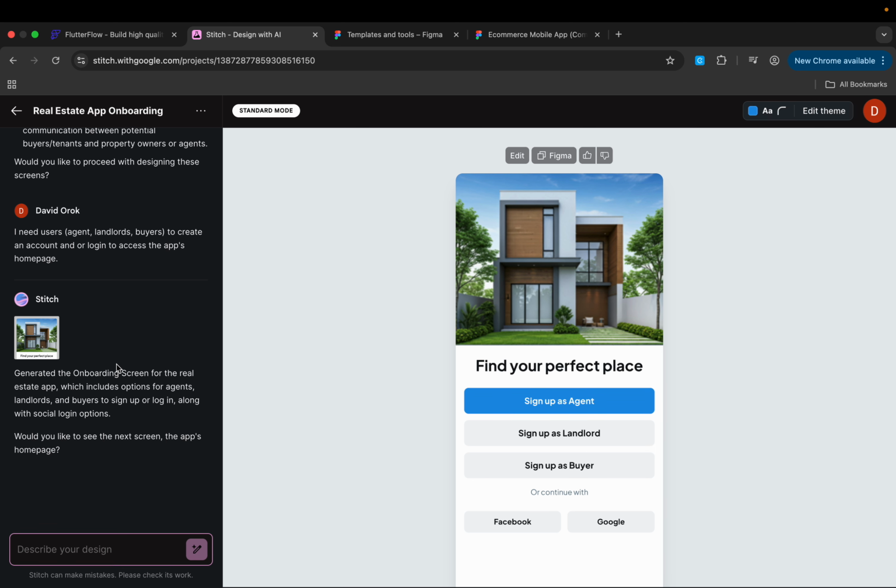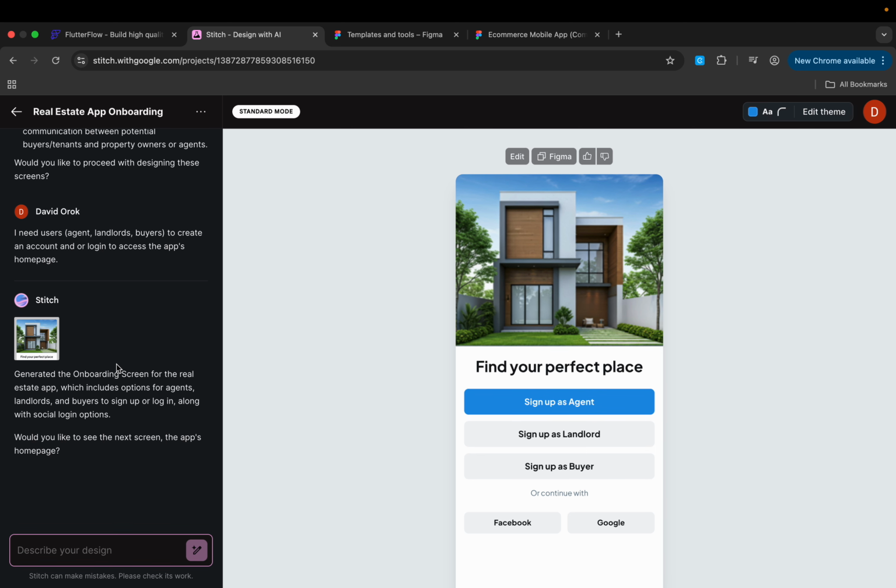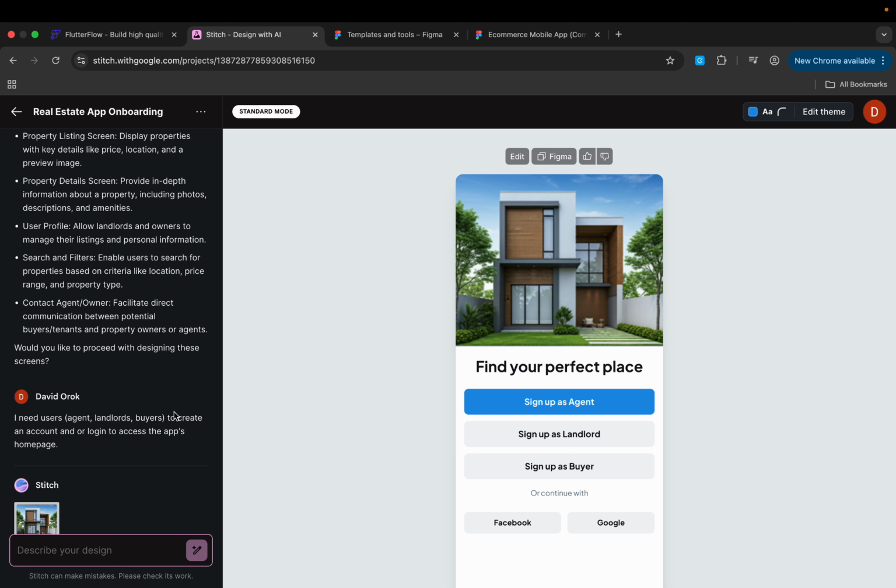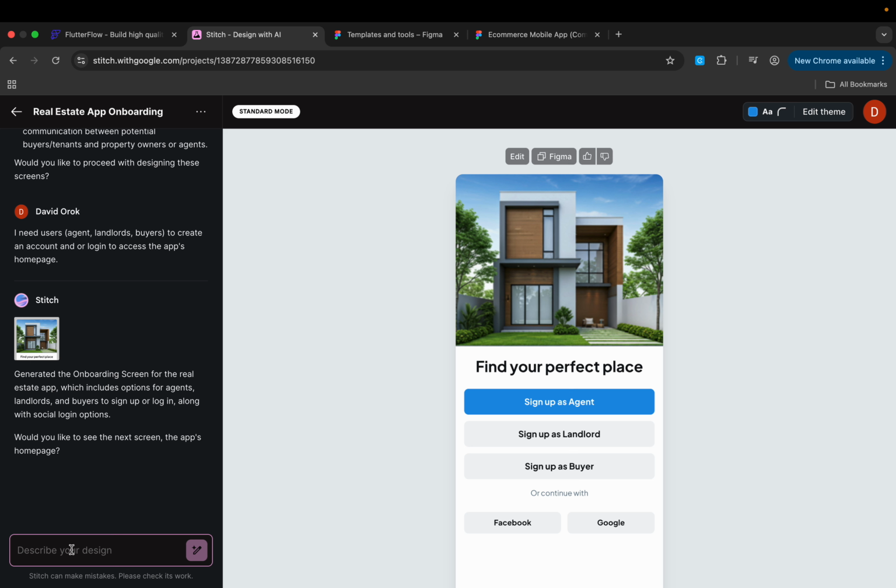Now, let me go ahead and say, would you like to see the next screen, the app's homepage? Generate the onboarding screen for the real estate app, which includes options for agent sites. So, generate all the screens. Generate all the previous 5 screens, and the login and sign up screens.